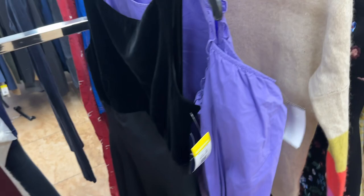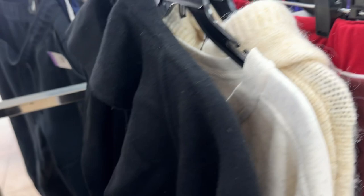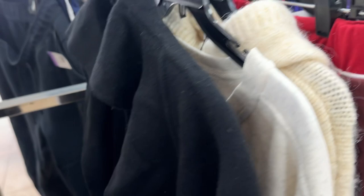So that leaves us with the cashmere sweater, the Tibi top, the Tahari dress, the Coca-Cola leggings, the Zara sweater, the Old Navy top, and the Eli Tahari double-face wool jacket. So that's what we're looking at today. If I had to put something back — gun to my head — I would put the Old Navy sweatshirt back because I don't need it, but I do need it because I'm about to go traveling. So comfort.